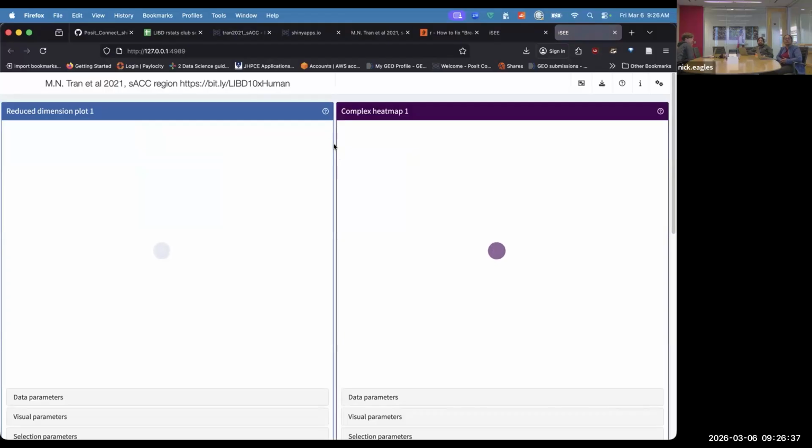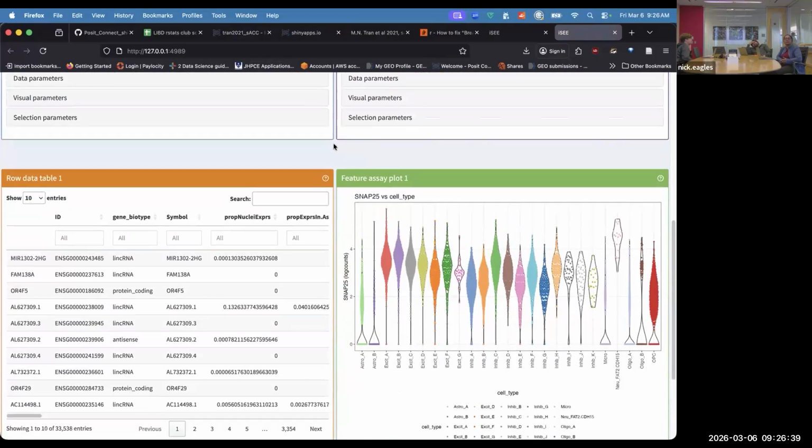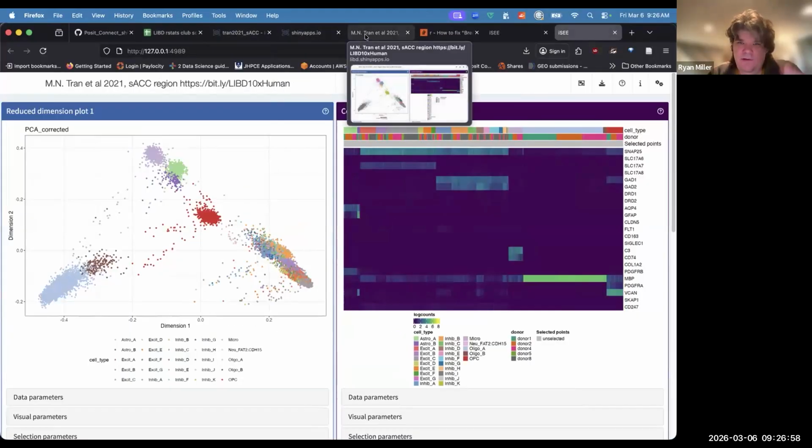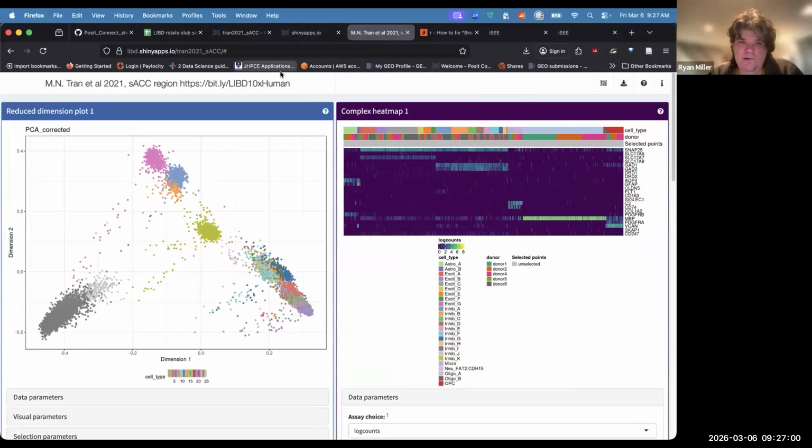So iSEE behind the scenes has this issue where you can't have that many colors by default, so you actually have to set that as an option. Yeah, sometimes. So why do we have this, is it just a version thing? Because on this version, I didn't change any of the options, right? I just copied the app code from the project that's on shinyapps.io right now.